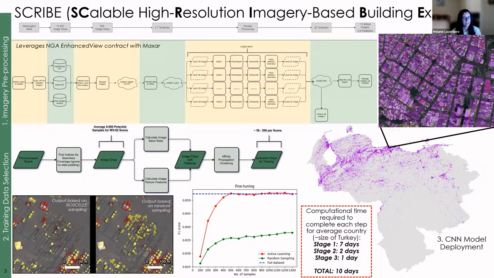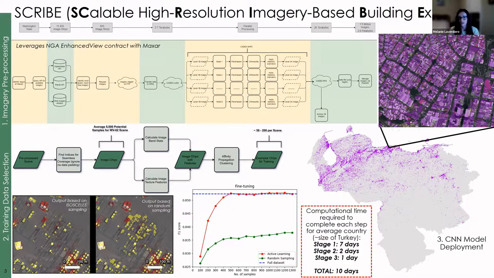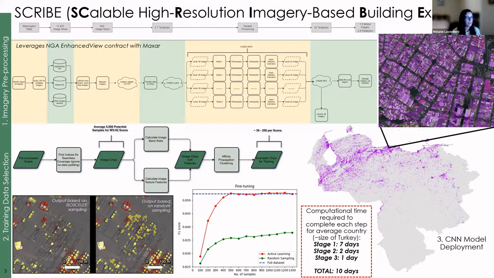Once we have a Level 3A product, that's when we focus on our machine learning algorithms for specifically building extraction. My bread and butter — something I'm very passionate about — is training data, and making sure that the training data we have is representative of our target area and how we can get the most bang for our buck in terms of training data representation. That workflow is very robust, something we've developed over the past six years. It's called ISOSCELES, and it's a method that takes into account image spectral characteristics, textural characteristics, as well as building differences in structure to identify the most representative training samples to give you a more generalizable model.